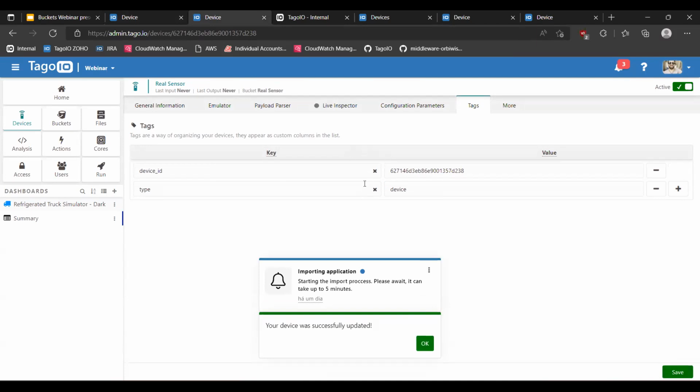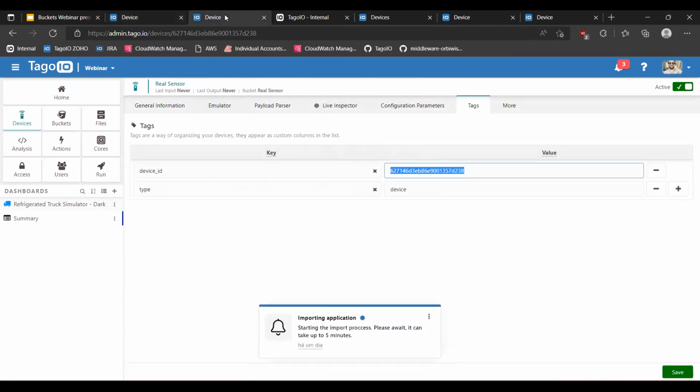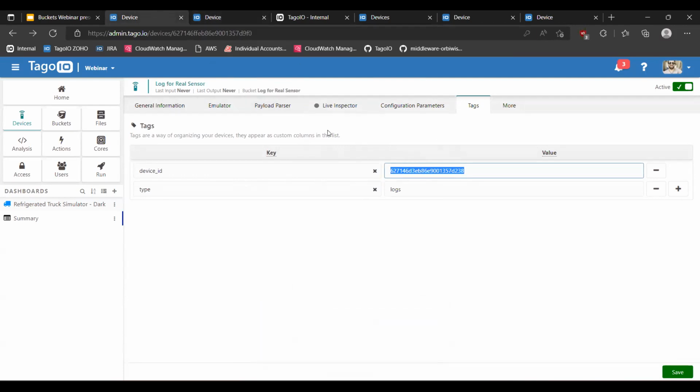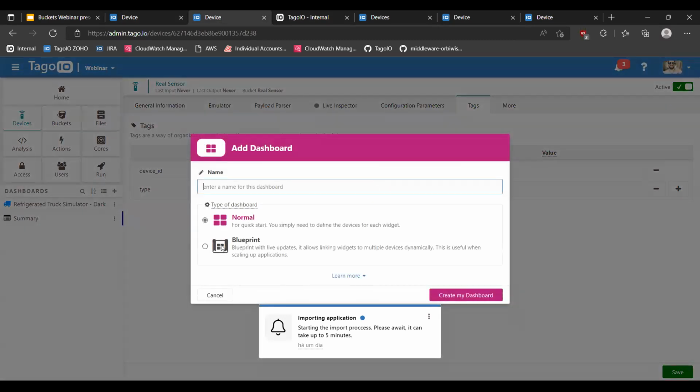Okay, this is just random tags. What you need to get from here is that we are using the same value for both my devices here. And if I have a different device, I would have the same value for the device and the log of the device. And just a type here, so you can have two different blueprint devices in the blueprint dashboard.